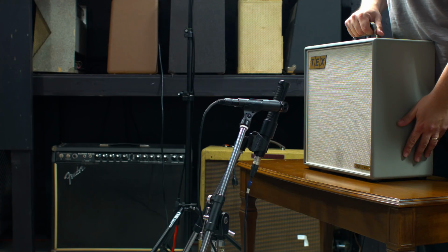Now, the Pyle wants to be up close. It's a cardioid. It needs some proximity effect to sound full in the low end. The ribbon has a lot of proximity effect. Figure eights have the most proximity effect, and it needs the distance to have the balance in sound. It actually needs probably about 6 to 8 inches to have a nice balanced sound. And the Pyle really needs to be right up on the grill cloth. But here, both mics are not exactly in their best position.